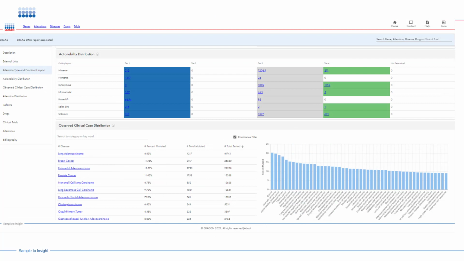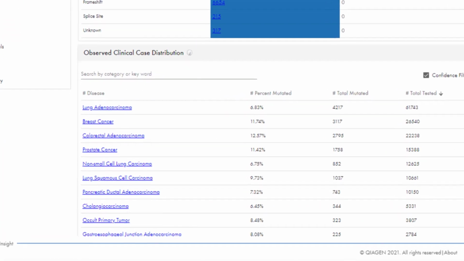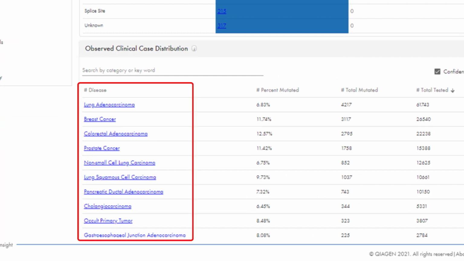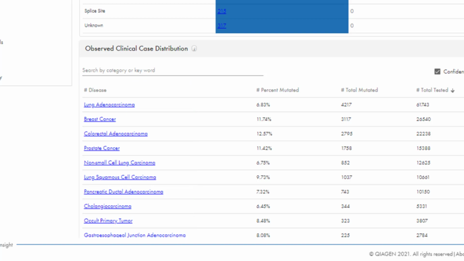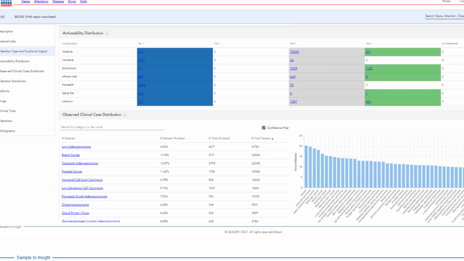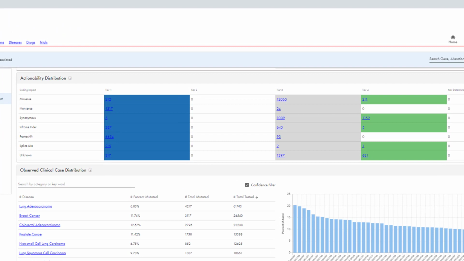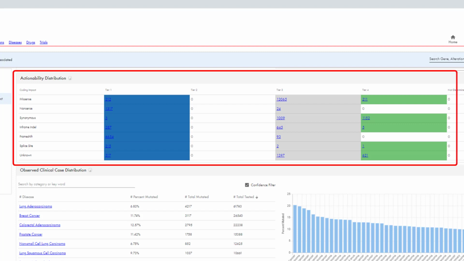Somatic frequency information is provided across somatic cancers at the gene and variant level so that you can readily get a sense for if this variant is rare or if this variant is seen most readily or often in diseases such as non-small cell lung cancer or colorectal carcinoma, which could be very helpful to helping you to design your experiments.